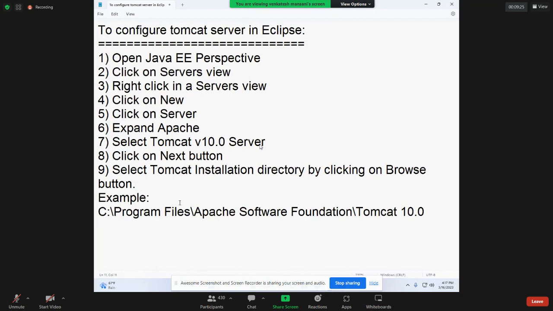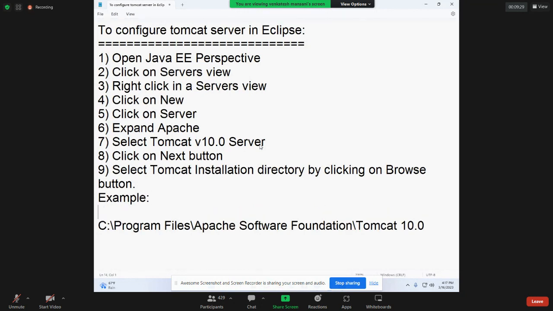Select Tomcat installation directory by clicking on Browse button. Example: C drive, Program Files, Apache Software Foundation, Tomcat 10.0.